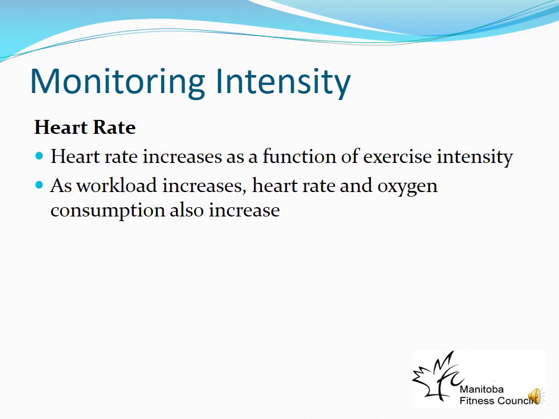What's really happening is that as exercise becomes more intense, the muscles are requiring oxygen at a faster rate. They require more oxygen to do the work at a higher intensity. So as a result, the heart needs to beat faster to get the oxygen to those working muscles. So as workload increases, heart rate and oxygen consumption increase.